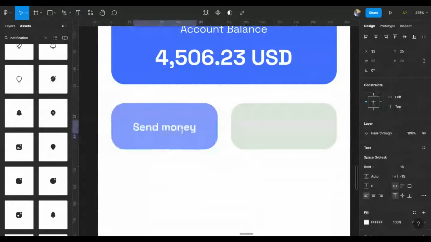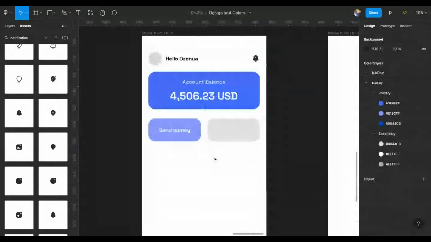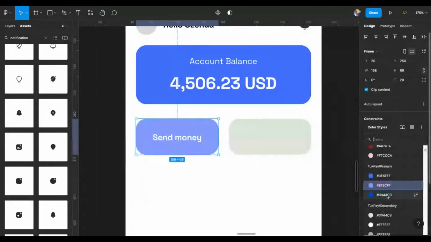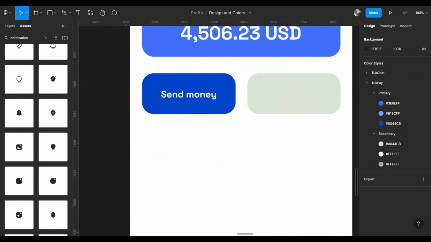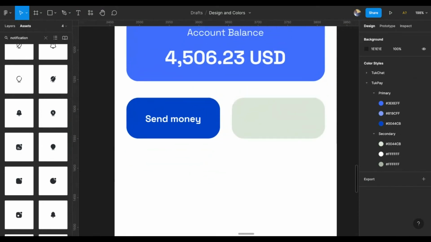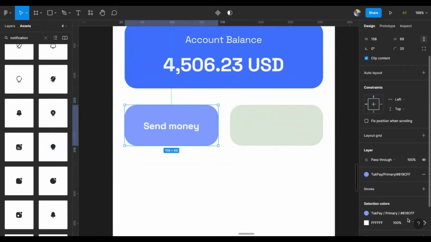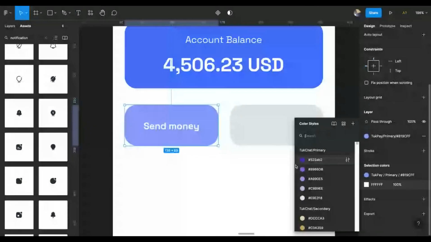Now, I think I'm going to be adding one extra color this time around. Let's see if I can make this a primary. No, that's too harsh. That's too harsh. So send it back to this, send my white to the dark version of the blue.